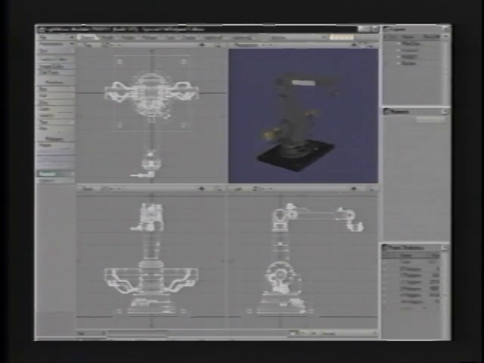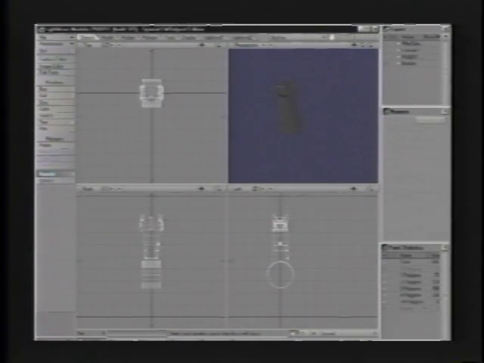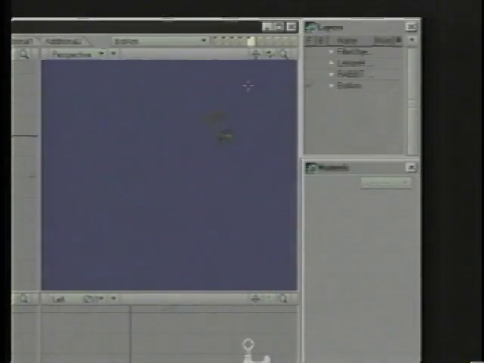Now, typically, you'd find this as several different objects. The reason for that is that in Lightwave Layout, when we animate, we want to be able to animate each one of these sections independently. So what we would have done before is model each one of these portions as separate model files. We've had on disk an object file for each independent element that we want to animate separately. Well, in the new object format, we can store all that in one layered object format that can then be loaded in and independently manipulated.